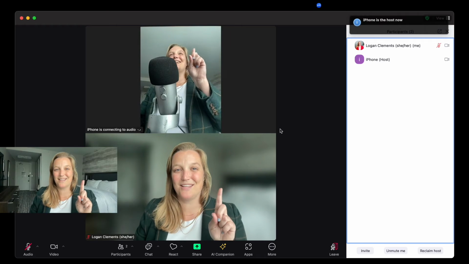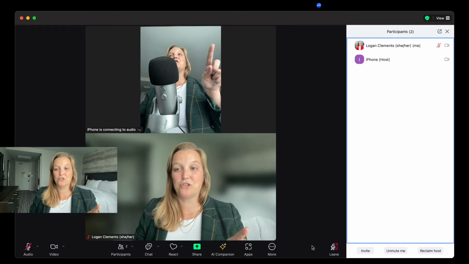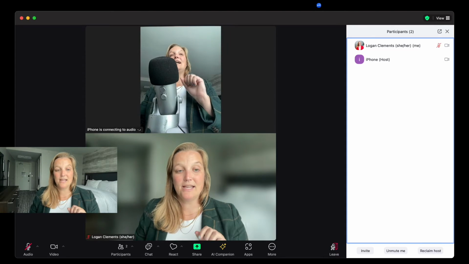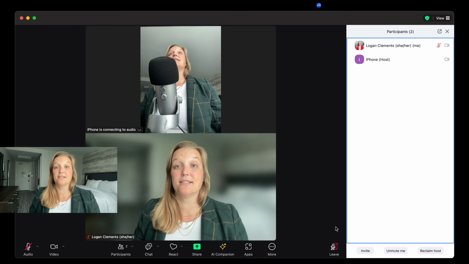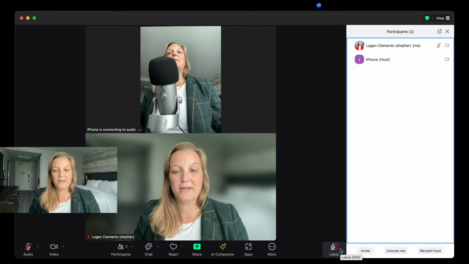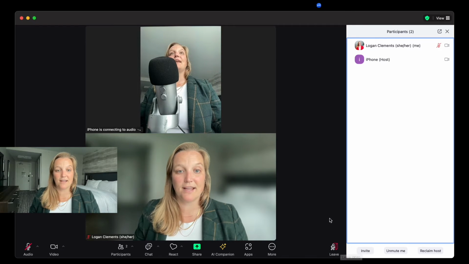Now the interesting thing you'll see here is my controls just changed. Before it said end meeting down here in the bottom right-hand corner. If your Zoom toolbar in the bottom here doesn't look the same as mine, there was an update that has come through in the last couple weeks here. I have my Zoom set to automatically update for me, so I don't have to think about it. And it looks like they've changed their interface here on the bottom.